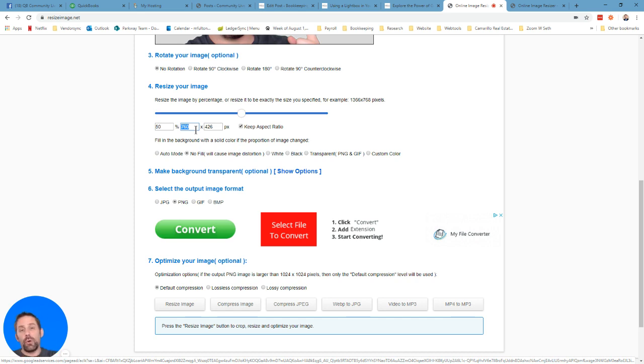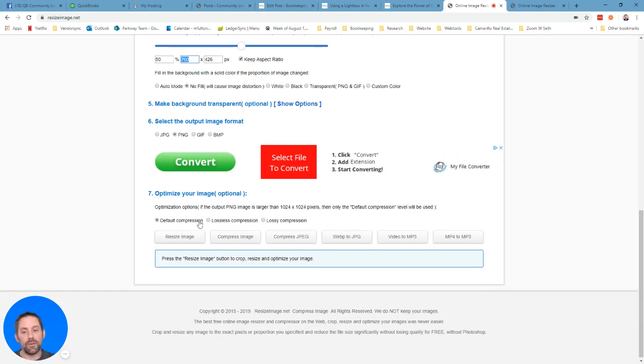You would load the initial smaller one, and that's the size it's always going to display. But on a Retina display, you're also going to upload the one that's twice as large, even though it will still only show at 760 by 426. It needs that twice-the-size image because of the high resolution display to show the same image, but in high resolution. So this site allows me to do this very, very quickly.